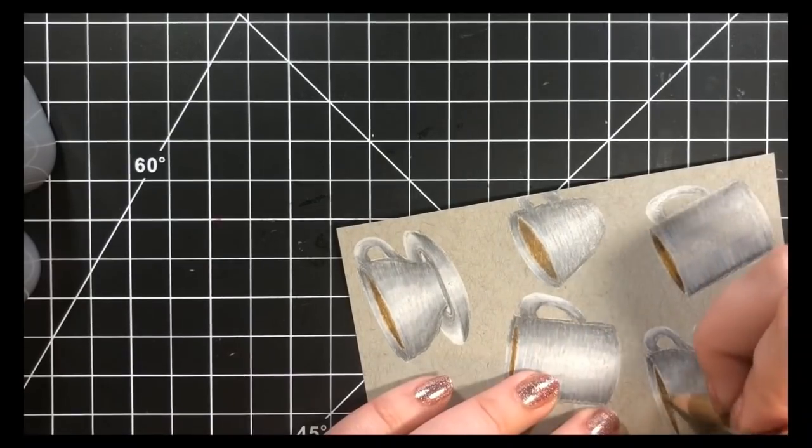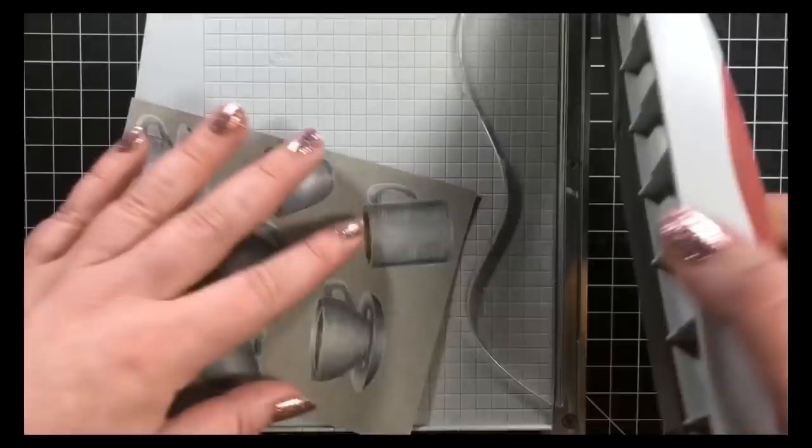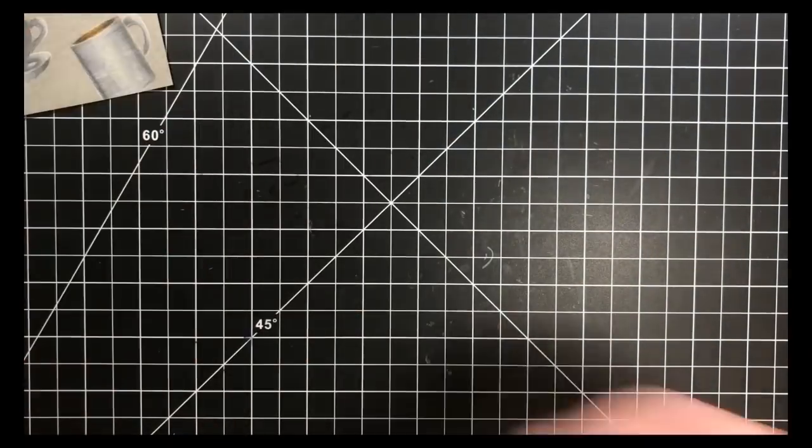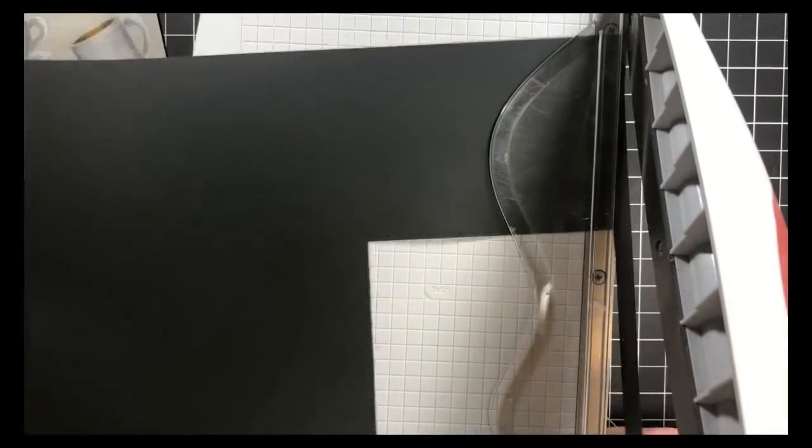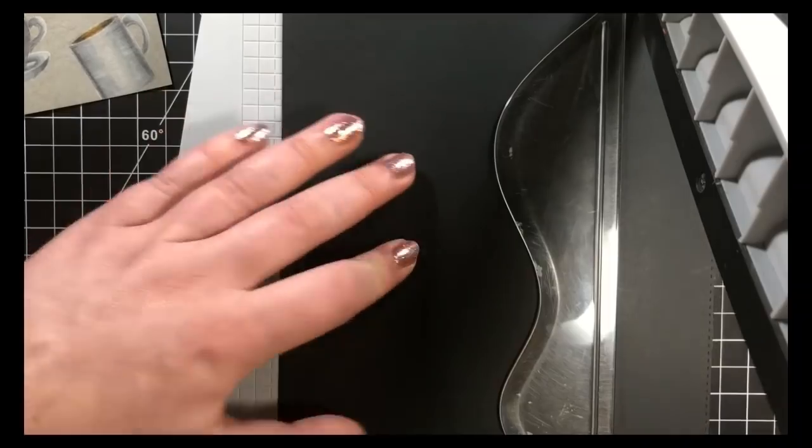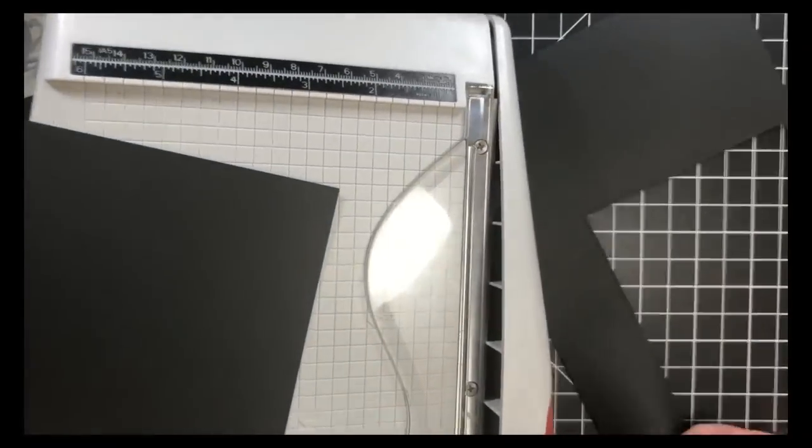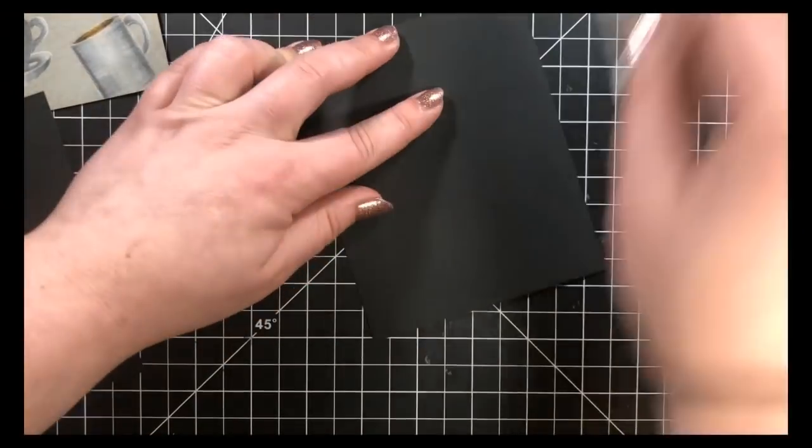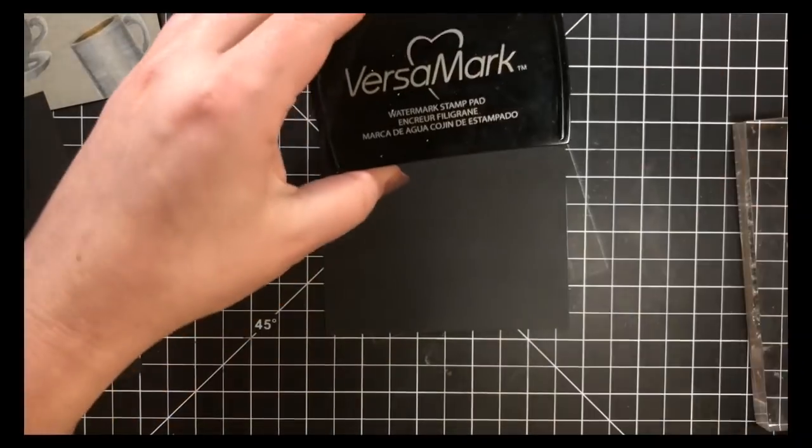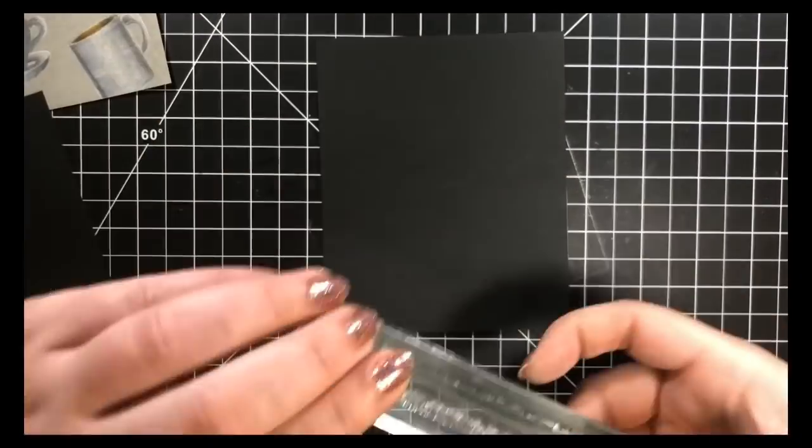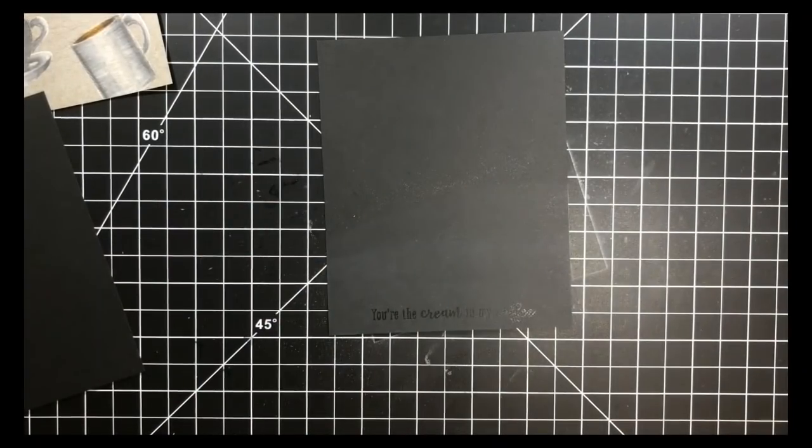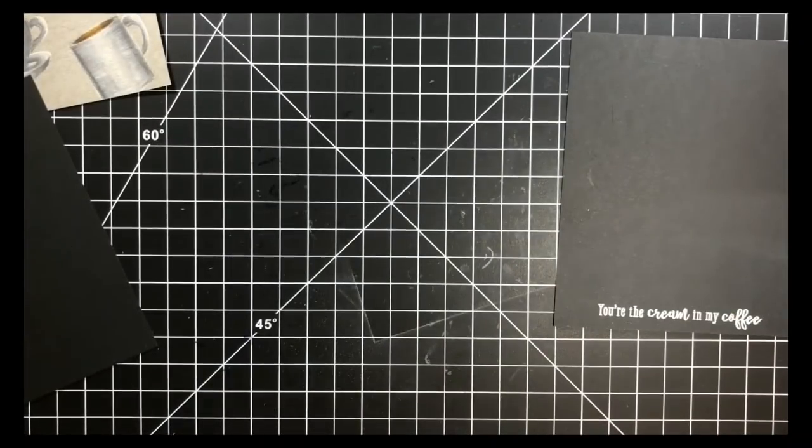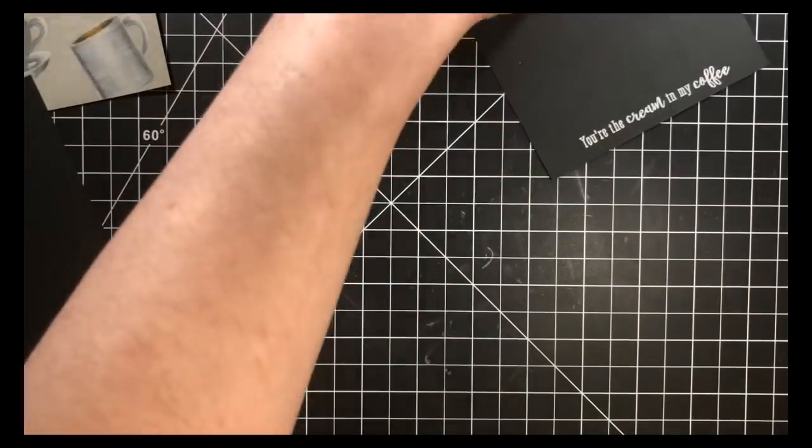Once all of my coloring was done, I did go ahead and trim down my panel to four by five and a quarter. And then I'll take a piece of black cardstock and cut that down to just slightly larger than that. And this will be my panel for behind this piece of paper, just because it's not very stable, it's not very thick. I'm going to take this scrap piece here and I'm going to white heat emboss my sentiment from the stamp set from the card kit. Treating my cardstock with an anti-static tool, then stamping my sentiment with versamark ink, trying to line that up the best I can so that I can cut this in an even strip once my heat embossing was done. I'm using Hero Arts white embossing powder here, and I'll go ahead and heat set that, then cut that down into a strip.